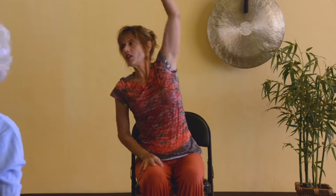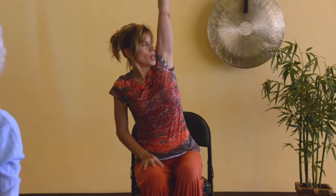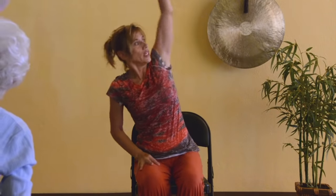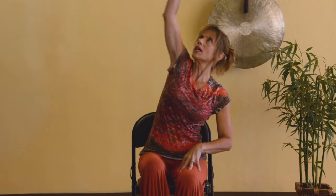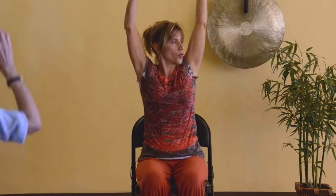Okay, so I'm going to watch everybody, and this is another thing he told us in the workshop. Sometimes we just stretch from our shoulders up, but try to think of taking your arms up from your hip and your ribs. So that gives you a little bit more length when you do that, even if you tilt side to side. We're actually going to do both arms now. Both arms reach out. Good.